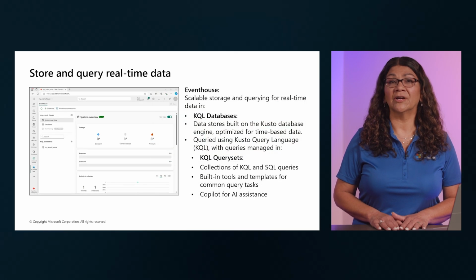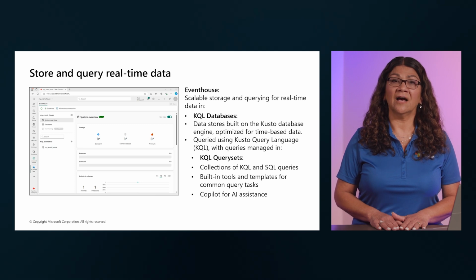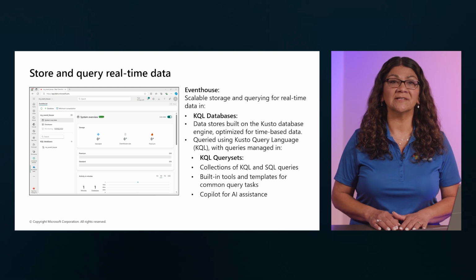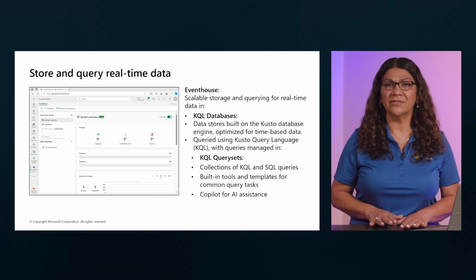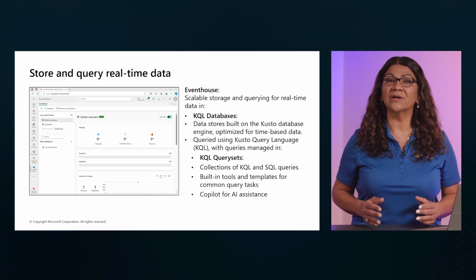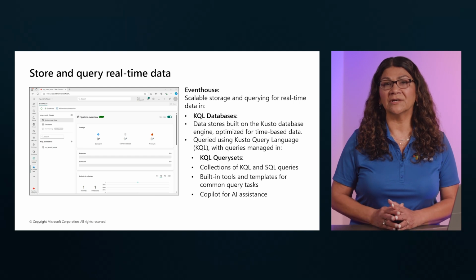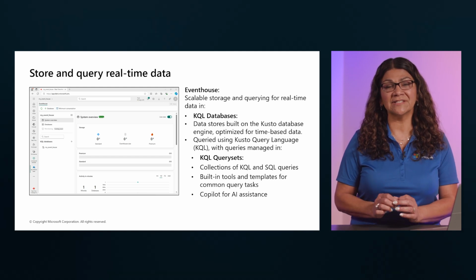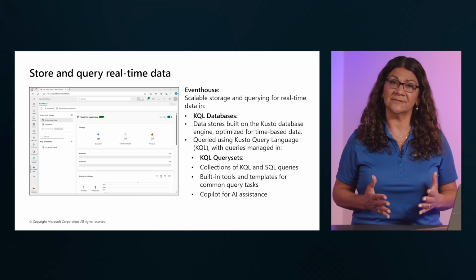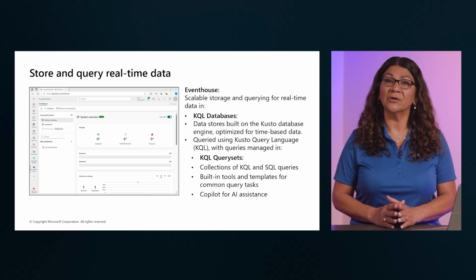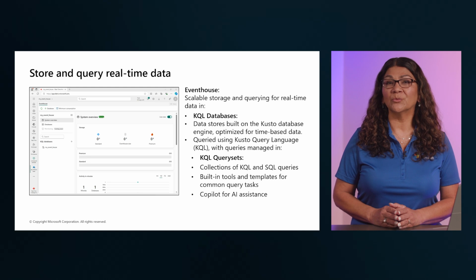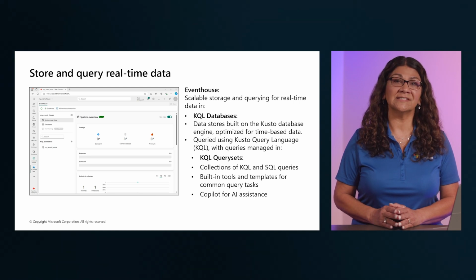Event houses are where you store real-time data, often ingested by an event stream and loaded into a table for further processing and analysis. Within an event house, you can create KQL databases, which are real-time, optimized data stores that host a collection of tables, stored functions, materialized views, and shortcuts. You can also create KQL query sets, which are collections of KQL queries that you can use to work with data in your KQL database tables.